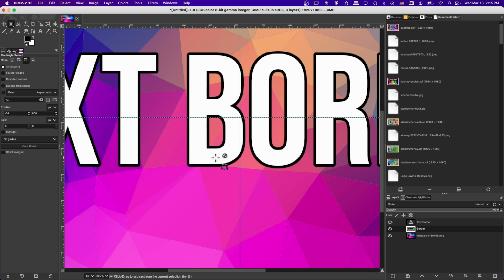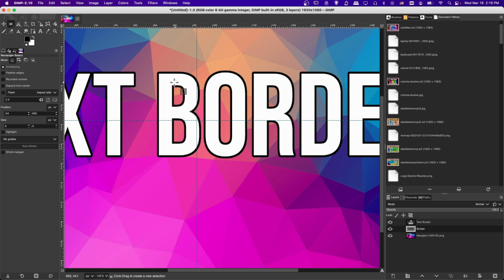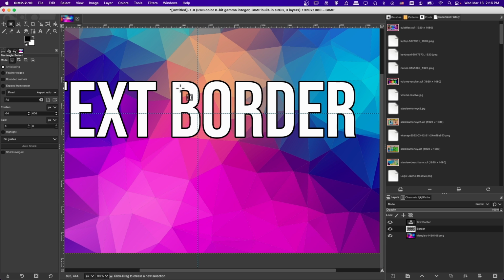In this video I want to show all of you how in GIMP you can add a border around your text. In this case, when I'm talking about a border, I mean that it goes all the way around your text, including the inner areas, in the case of a B or an R, letters like that. So basically anywhere where there's a gap, the outside areas are going to be covered with your border color.